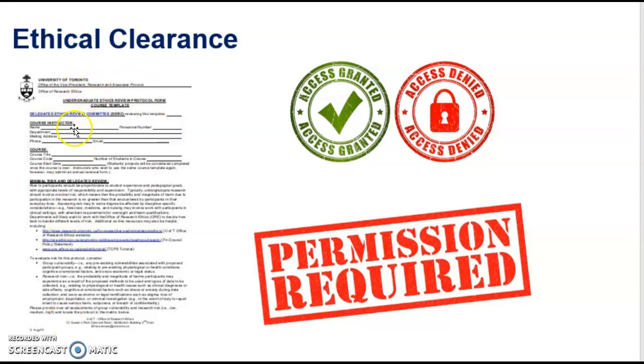So this ethical clearance form is going to highlight every single thing that you are doing and in great detail, and what will basically happen is it will be sent off to someone like, let's say, myself, or someone who's head of that particular area. They'll read through it and just start to have a look of whether yes, we approve this, or no, we don't. So if they don't approve it, then you need to update it and improve certain aspects. So maybe things about your data collection is not very good. Maybe things about your validity of testing is not very good.